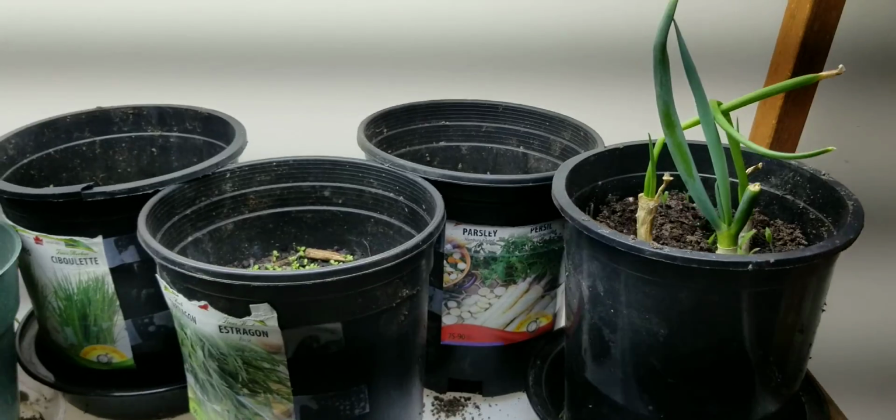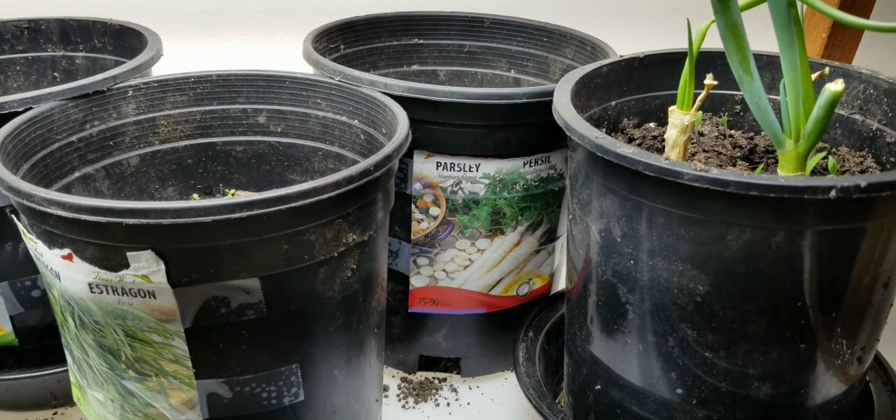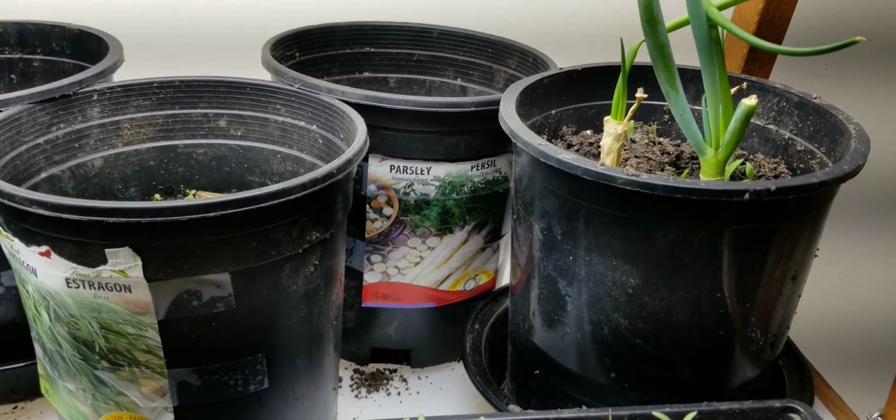So you can see that we have some other stuff in the background. I just taped the seed packets. These are all old seed packets too. I mean, some of these are 5 years old, and I thought, I might as well use them.